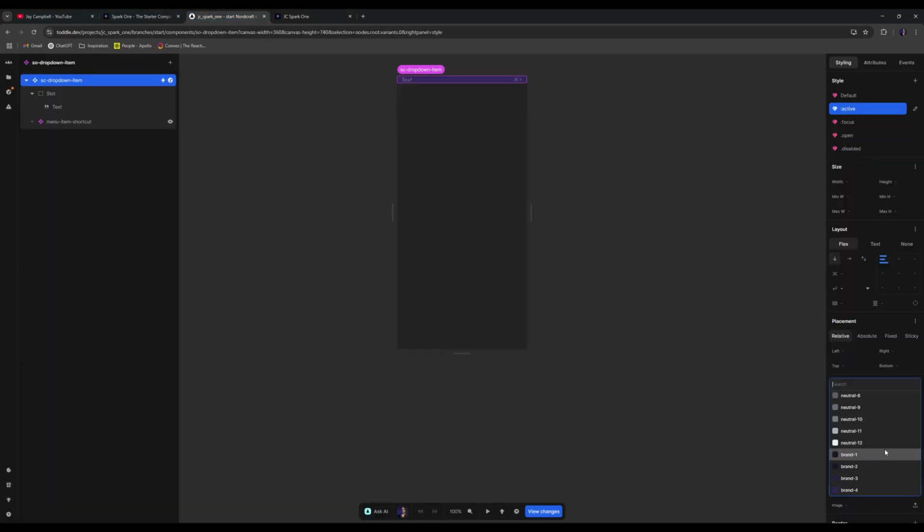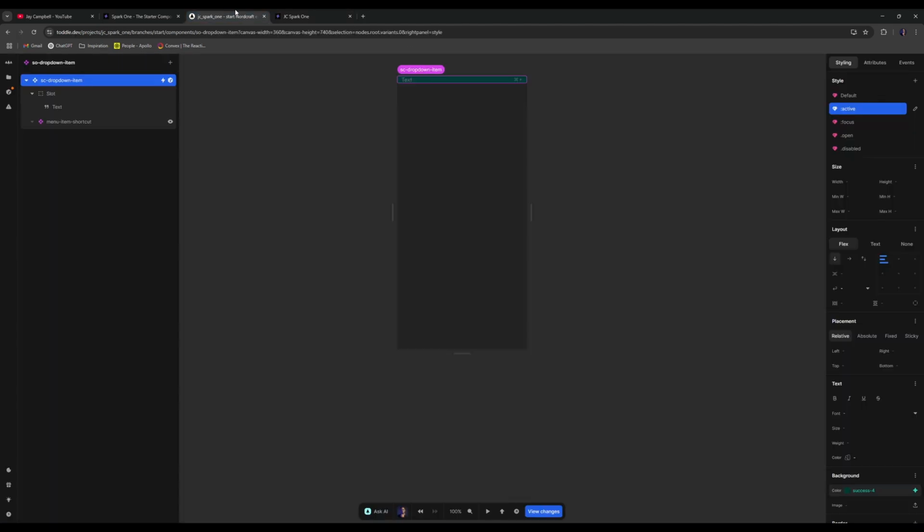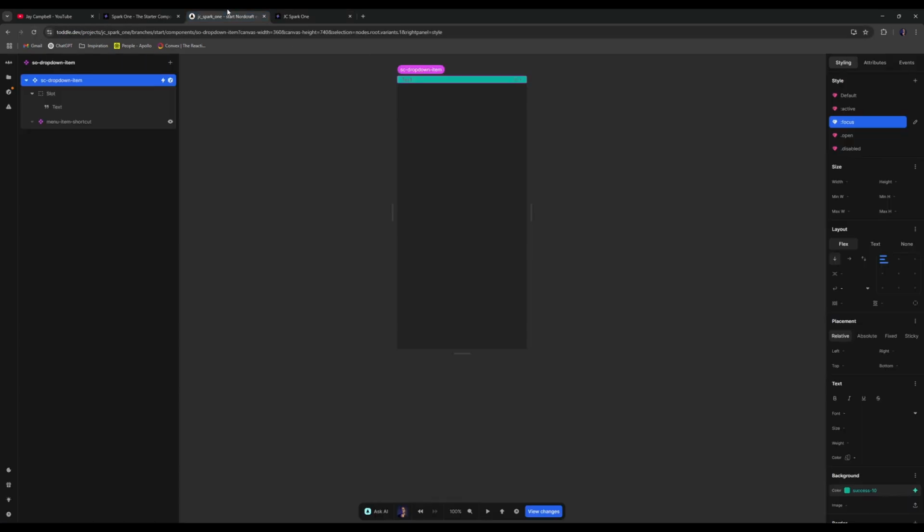Is it this one? No, it's not that. Hmm. What is that? Focus? I would have thought that was a hover instead of focus.